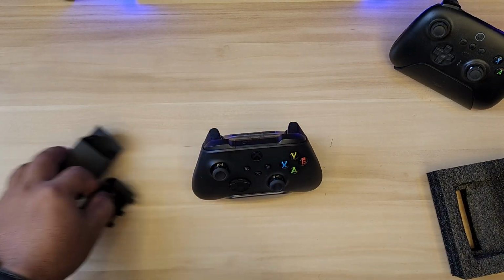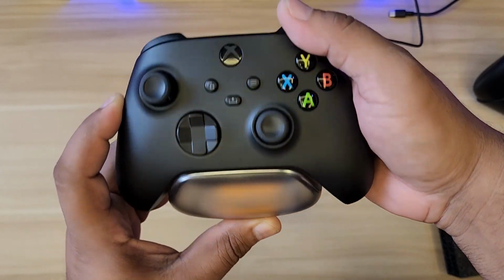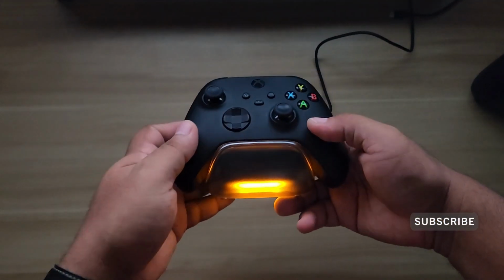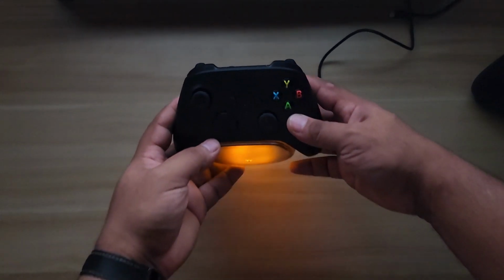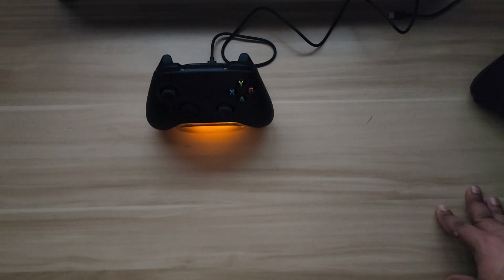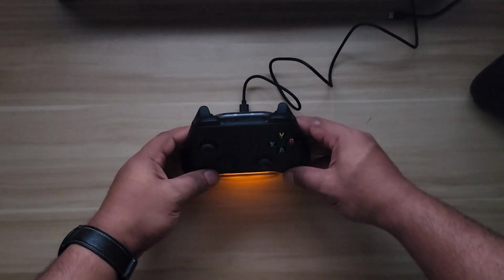All right, let me go ahead and plug it in, and let's check the actual light on it. How does it look? Put it on the USB-C right here, and bam. Okay, so it looks pretty good when it's charging. It's amber, it's orange in color, and white when it's fully charged. I don't know why they did not make it green. It would have been awesome, right, if it's green. All right, so it's pretty dark right now, and as you can see, it's glowing amber there. Is amber or orange the color of 8BitDo? It's classy actually, because it's not that bright. It's a little bit muted. It's like a lamp, right? So it will look good on your desk, but I wish they could have made that green, right? So that will be like an Xbox green and will be like a gaming mode. So it's going to be like this. If it's charging, it's amber. Once it's full, it's going to be white, as you probably saw earlier.